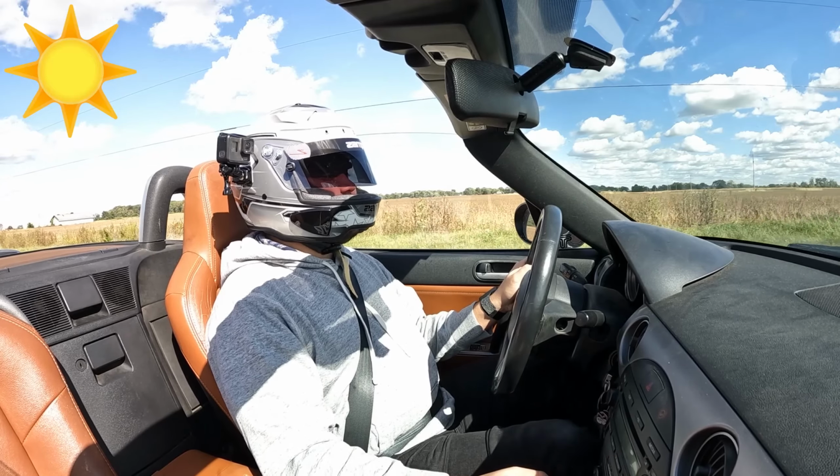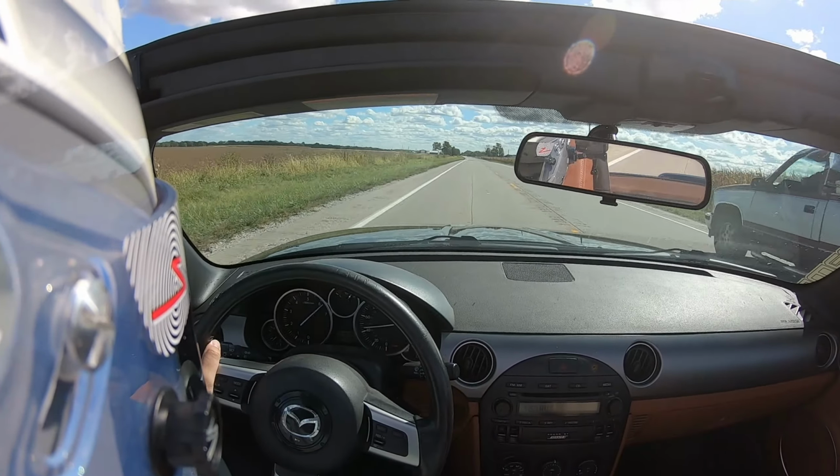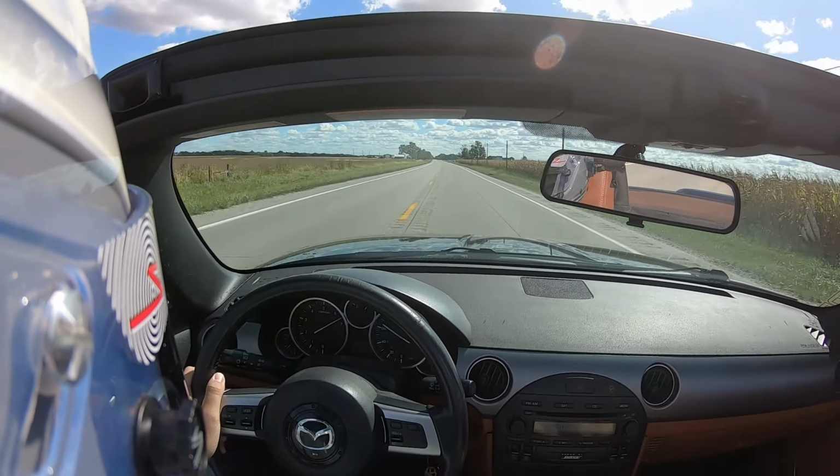All right, let's see if we can pass this guy with all 160 horsepower. Miata power! Woo! Oh my gosh! Speed limit.